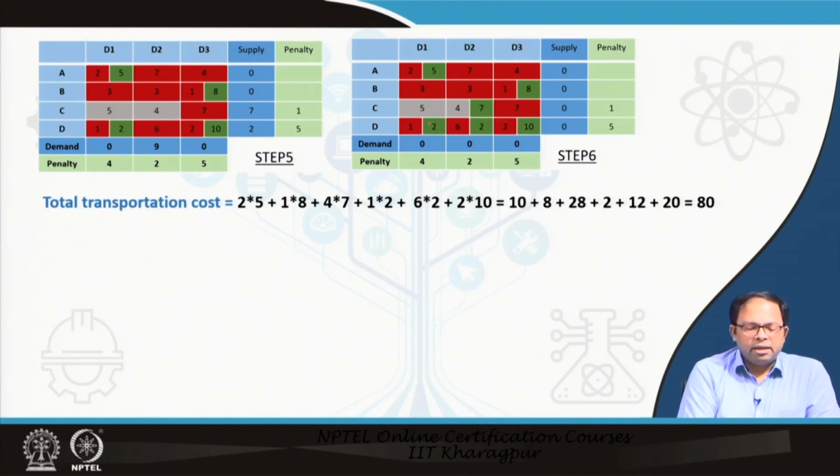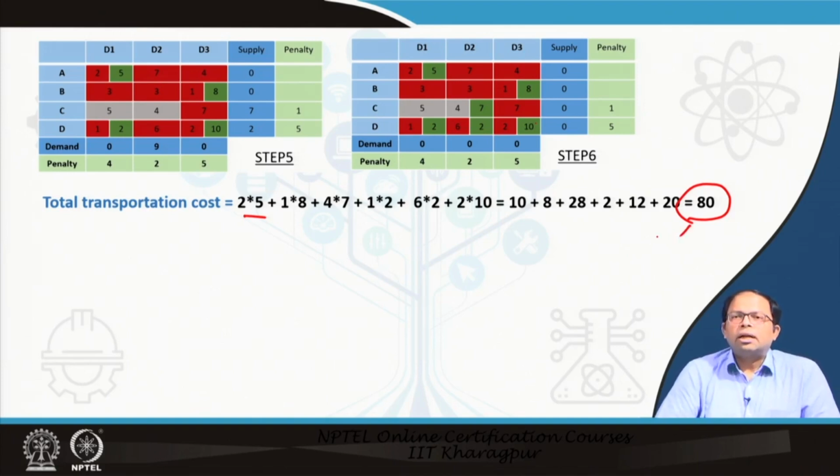We can supply that, and then we can balance that, like 4 and 2 is there, so this is 7, and so that means we can put values over there, and more or less all values are done. So we have 1 2 3 4, 1 2 3 4 5 6. So this is the final step, and we can again calculate the cost, and we can see the cost is 80. So this is again not an optimal solution, but at the same time this is one of the feasible solutions, and again this is lesser than the least cost method.